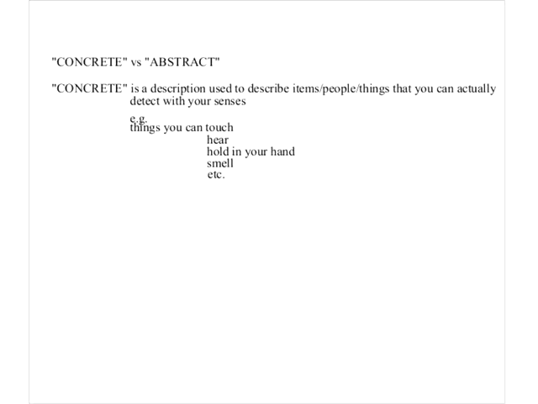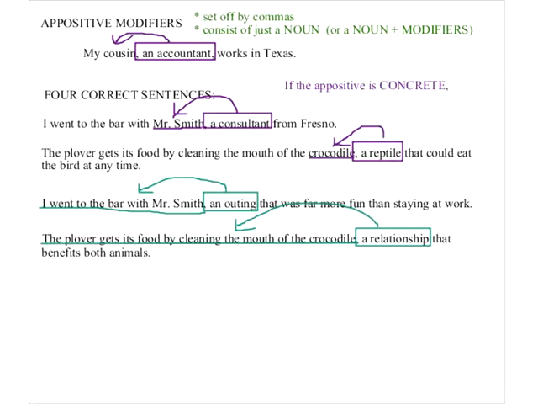You can see them, that's a big one. You can taste it. I mean, you wouldn't want to do all these things. You wouldn't want to taste a consultant. But they're concrete things. Table, chair, person, alligator, wall, car, truck. Anything that a 3-year-old will understand is going to be concrete. A 3-year-old doesn't understand things like relationship and phenomenon.